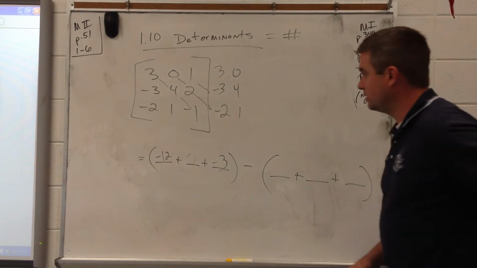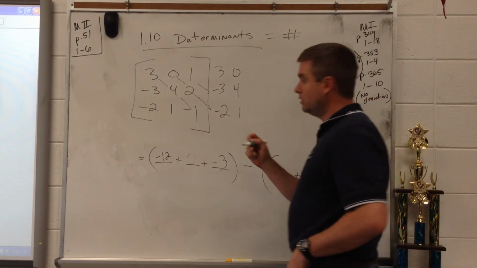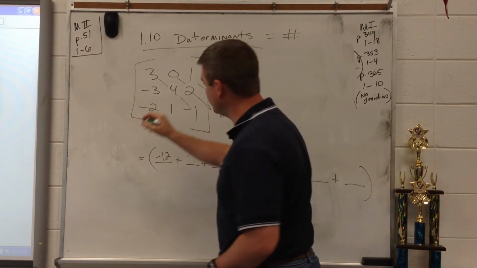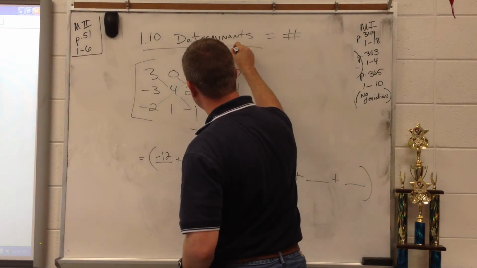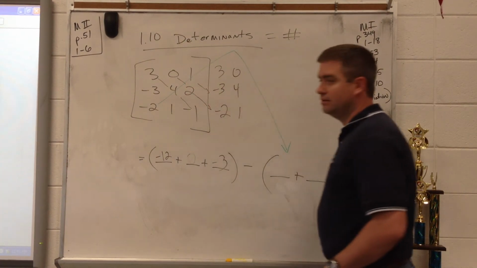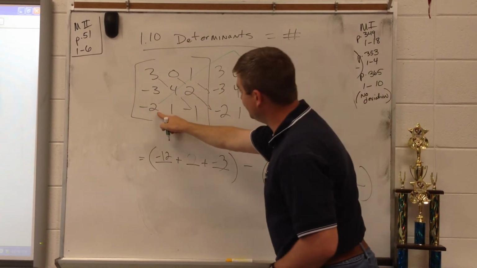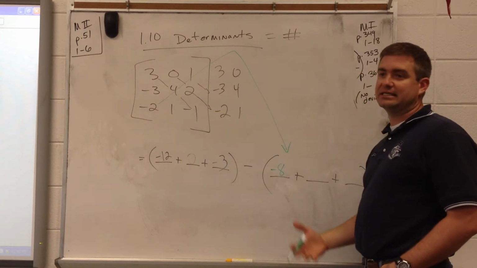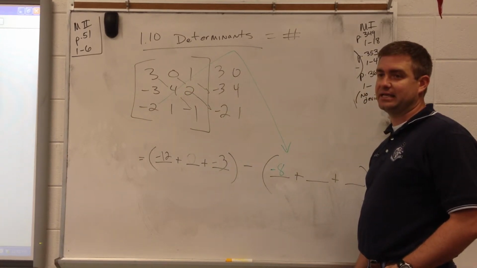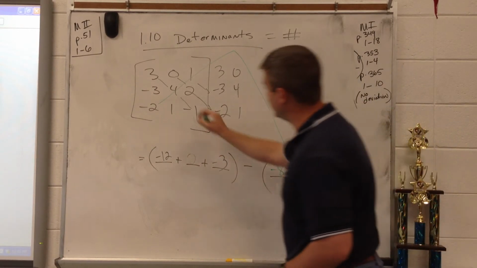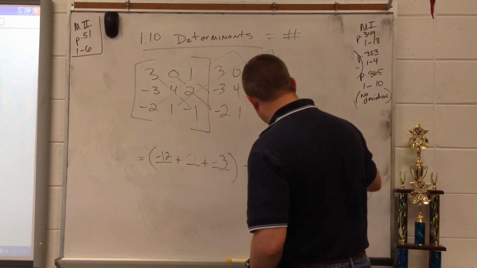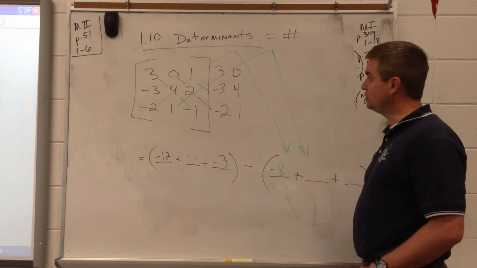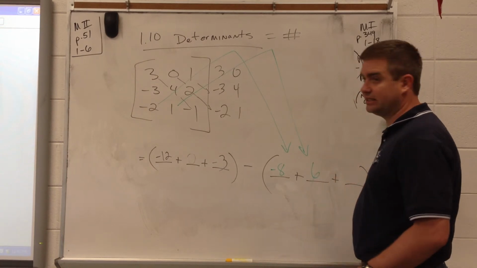What are we going to start with? That's the number, but we're going to go these 3, and they go right there. Negative 2 times 4 times 1 is negative 8. This is the process. Every 3 by 3 is exactly the same. Then what's the next one going to be? 1 times 2 times 3, and it's going to go right there. Which is what? Positive 6.